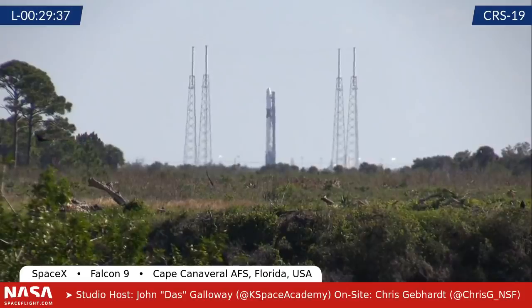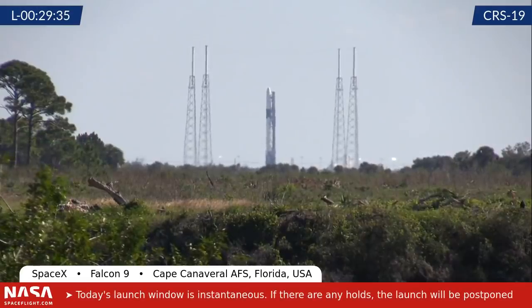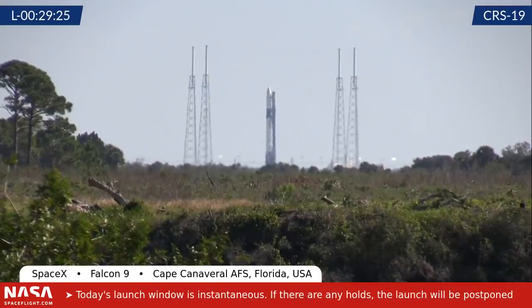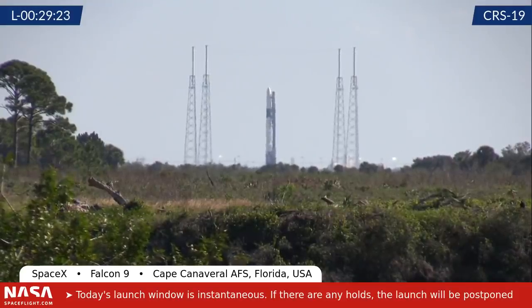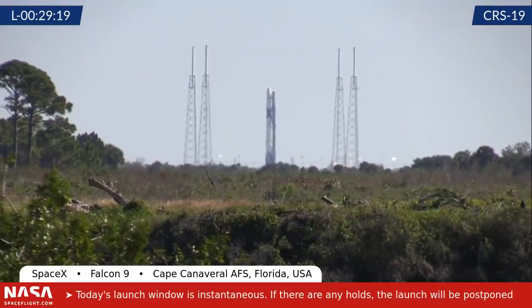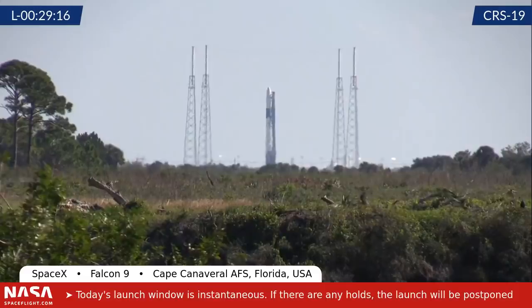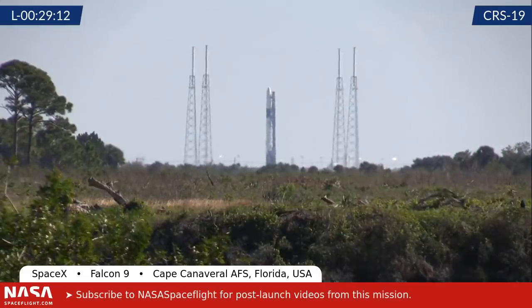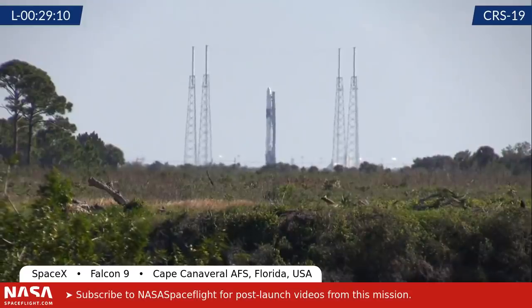And as they sit in the tanks, a lot of that starts to boil off and has to be vented out, and then they have to continuously pump more propellant in. And the Falcon 9 was designed for what's known as load and go fueling, where you lose as little of that propellant as possible, right? You pump it in, you get it all in there, and you complete fueling about 3 minutes before launch, and then you launch, and you've eliminated the need to burn off a lot of propellant instead of actually using it.